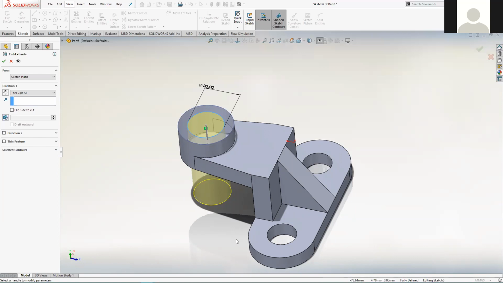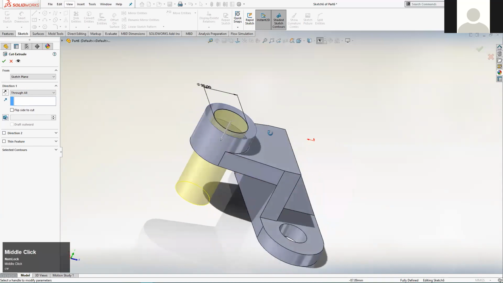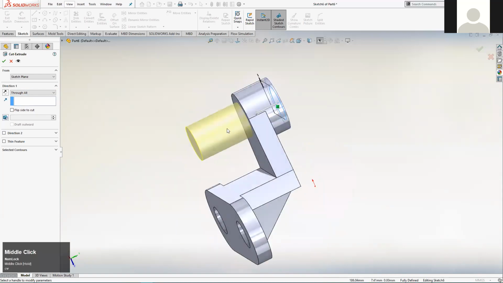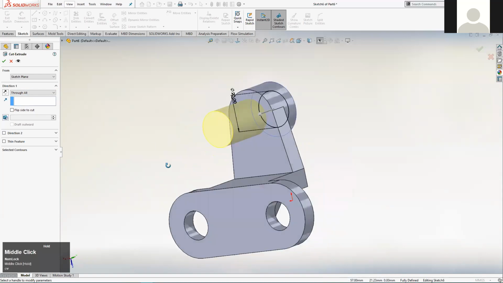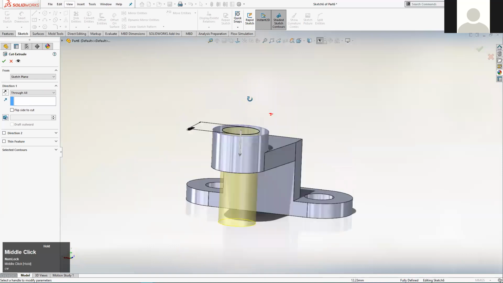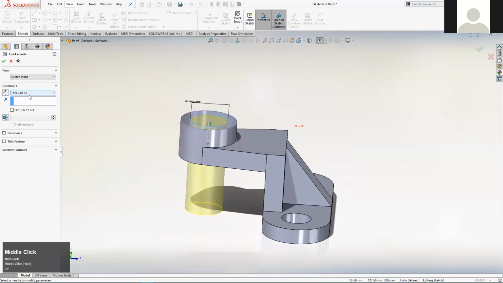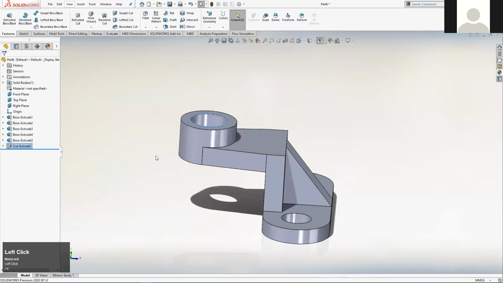Now, if that is the intention of the design, that's fine. Through all is probably the right option, but you've just got to be aware that that is going to keep going through all surfaces in the part. It's just going to go off into infinity, cutting through whatever it encounters. So you've got to be a little bit careful when you use that particular end condition. But it'll work for us in this instance.